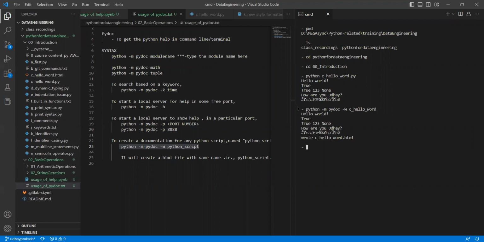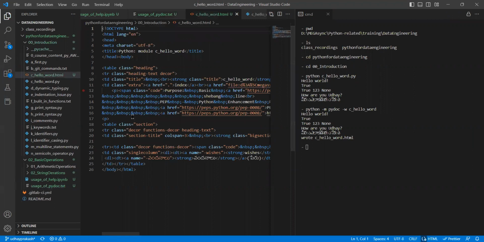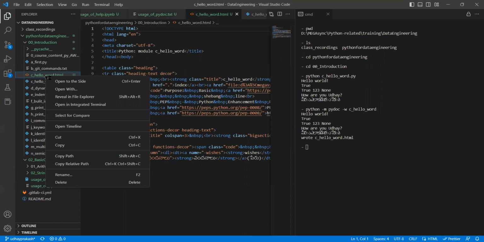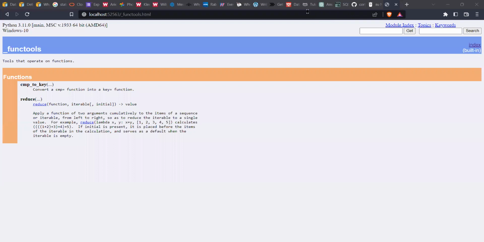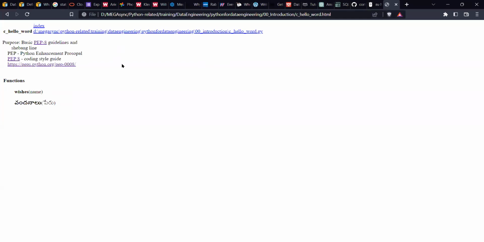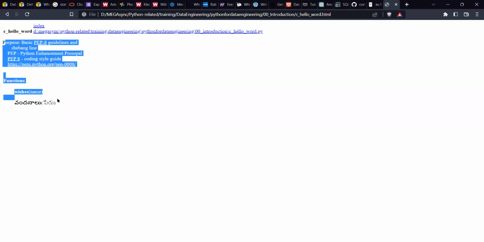Now, if I execute, did you see that there is one more file created just now called hello world? Of course, you won't understand by looking like this. You need to open this file, so copy the path and open it in the browser. If I go back to the browser and give the entire path of the file, you can see that it is coming, right? Did you see, it is coming like this?